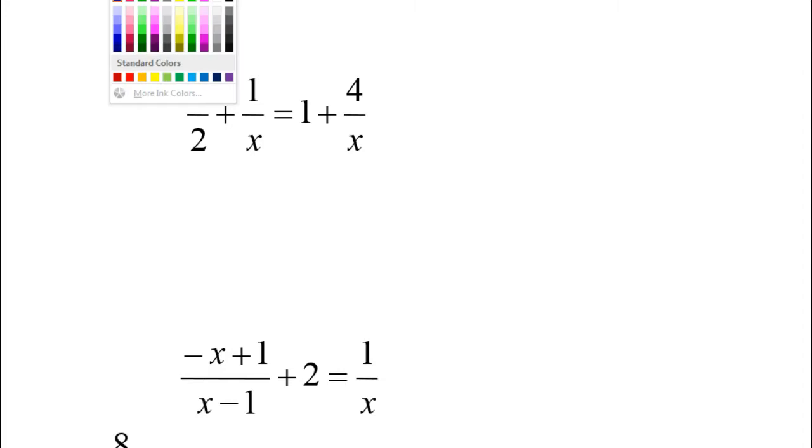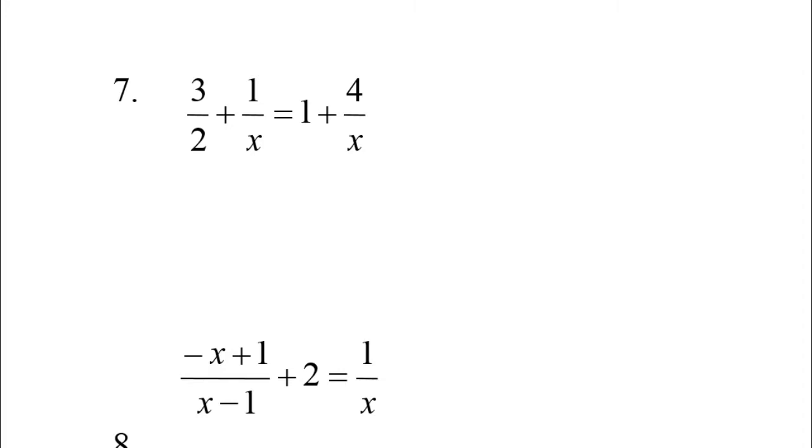Alright, so the method that I'm using to solve these rational equations is to form like denominators and then cancel the denominators out. So I see 2's and x's. I can make these the same by making them all into 2x. I had to put a new x here in the denominator, so I'm going to need an x up there. I had to put a 2 here, so I'm going to need a 2 up here. I had to put a 2 here, so I'm going to need a 2 here.